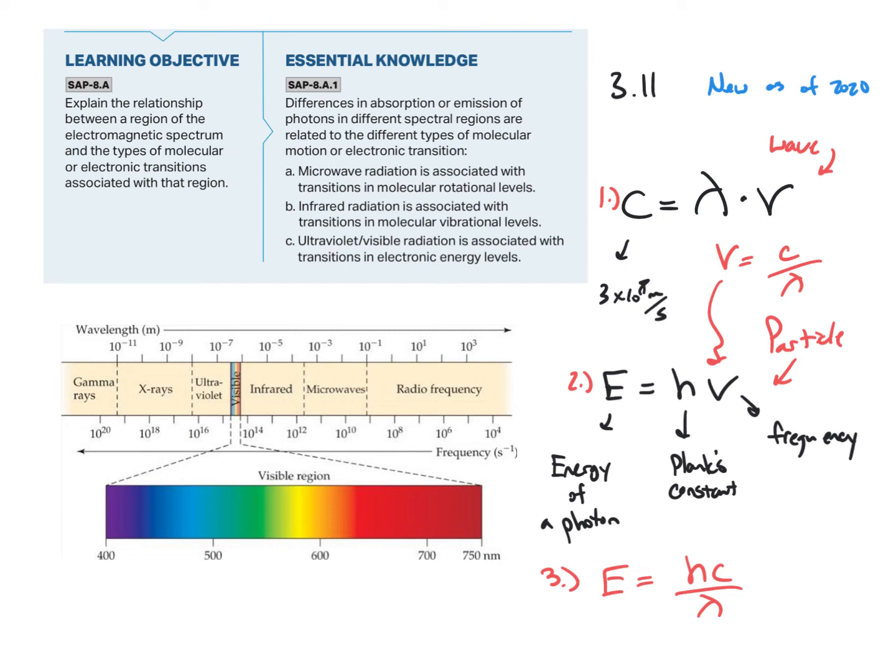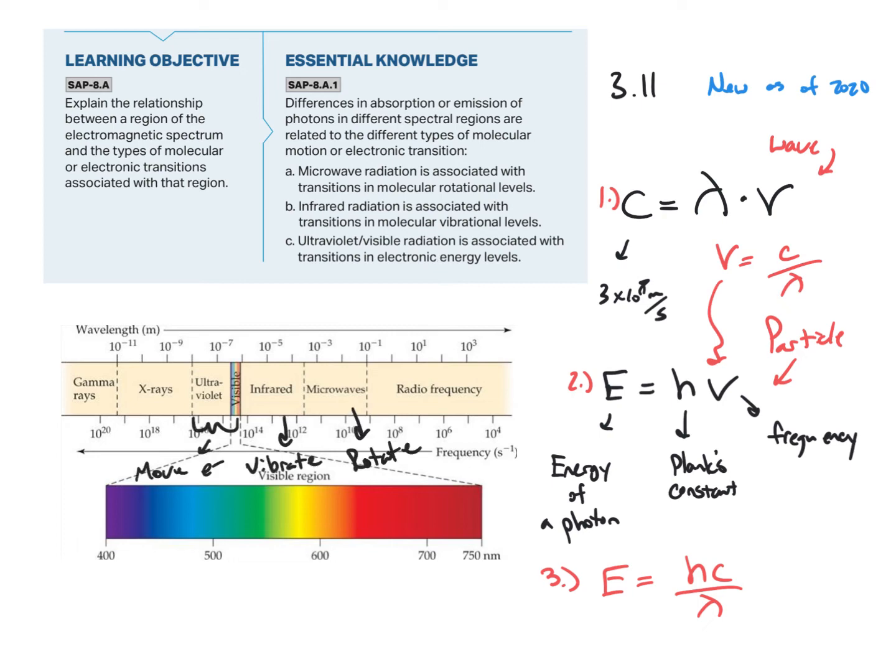Now, once you get to ultraviolet and the visible spectrum, which is located a little bit higher in energy than infrared and a little bit shorter in wavelength, you no longer contribute to the motion of the molecules, whether it be spinning or vibrating. But this type of electromagnetic radiation is associated with electrons being promoted to an increased energy level and then returning to their ground state and emitting energy. So ultraviolet and visible can only move electrons. It can't move molecules, only electrons.